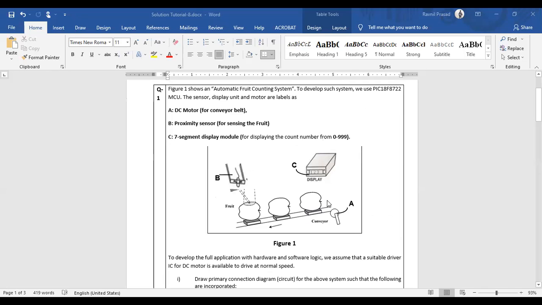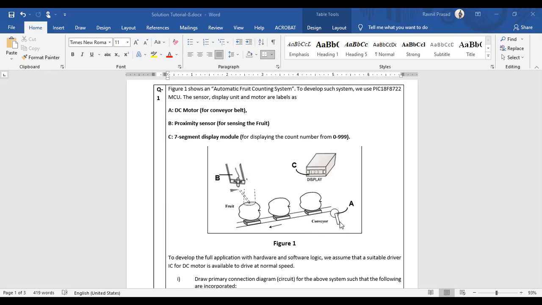And since we are not controlling the motor speed, we are just turning it on and off. We are not dealing with the speed measurement of the microcontroller or anything like that. So there's only one device that is going to be using the external interrupt, that is the proximity sensor, right? The motor operation could be done by a simple high and low logic of the pins, by setting one of the pins high and one of the pins low.